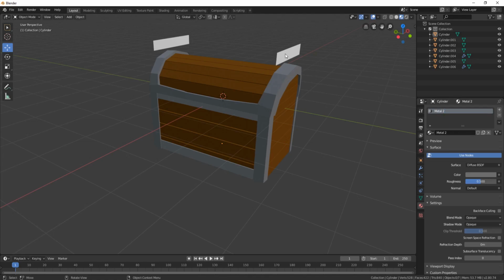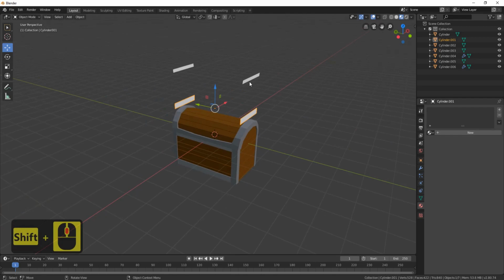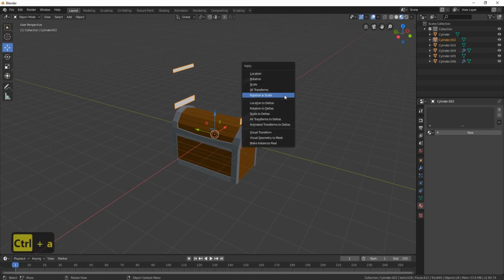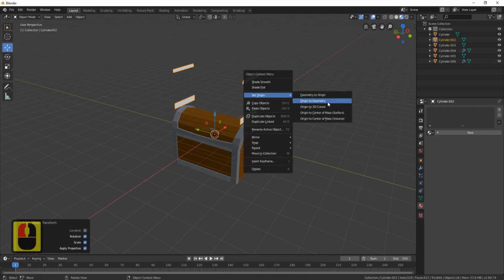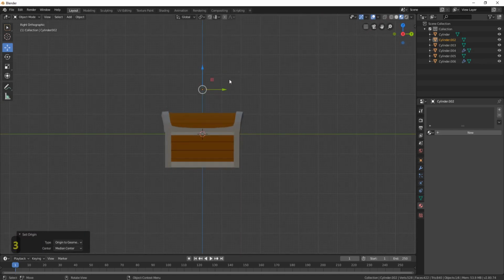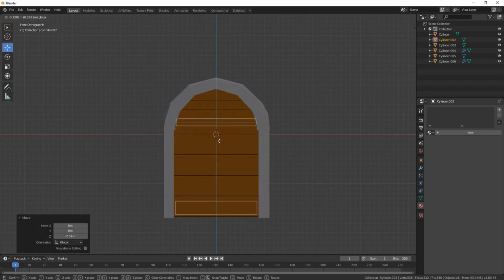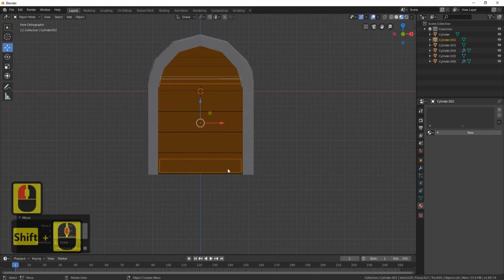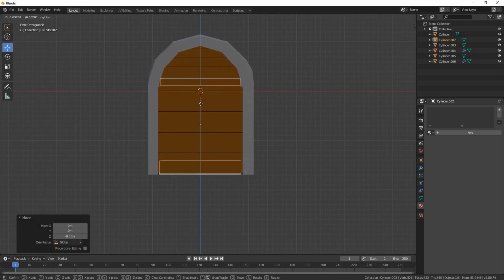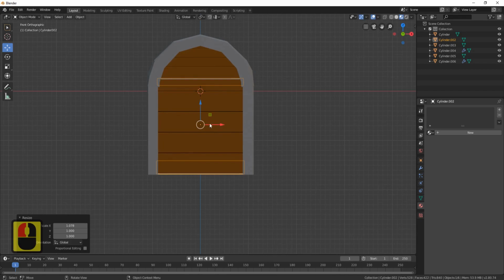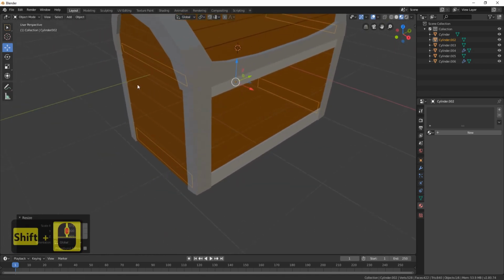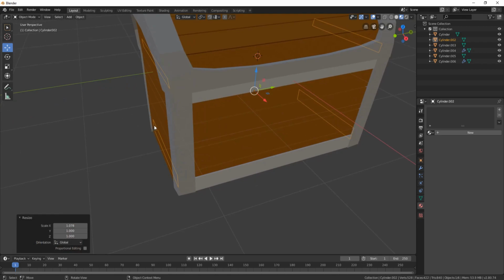And now we've just got these sides to do, so let's grab these sides and these tops, press Ctrl J, and we're just going to join them together now just to make it a little bit easier. So again, Ctrl A, rotation and scale, right click, origin to geometry, and press 3. And you can't see anything at the moment, so you might be better with 1 actually, and just bring them down into place, and straight away you can see that they are certainly not wide enough. So I'll just bring it down just to there, and I'll make them wider, so SX, bring them out. And again, we're going to do it like we did on the previous ones here, so they're just going to be poking through just a little bit.